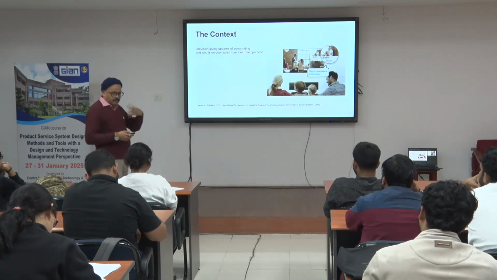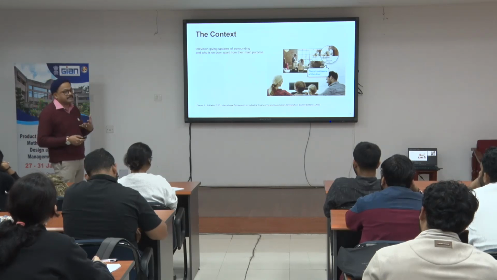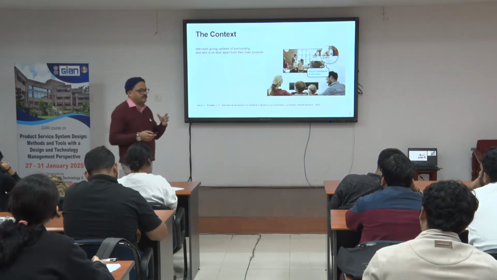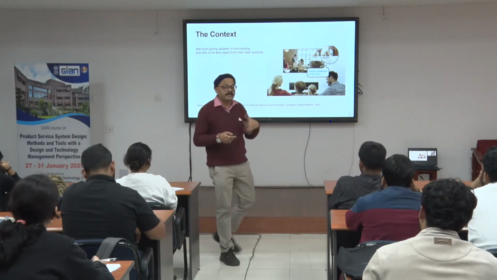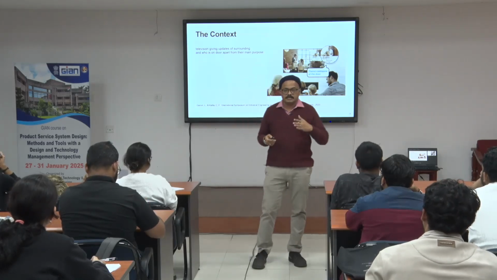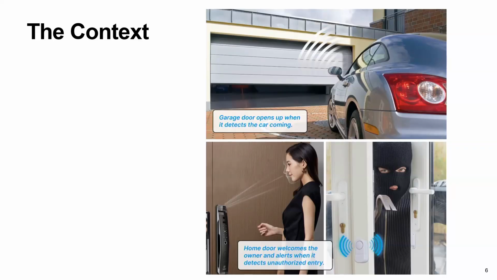So we developed those scenarios and stories, and on the basis of this creative questionnaire, we started collecting data about user behavior. Then we started identifying the different attributes that affect user behavior in smart home, and that too in the Indian context. Another scenario may be that the garage door opens up when it detects the car is coming, so the garage door automatically opens. The home door welcomes the owner and alerts when it detects unauthorized entry.